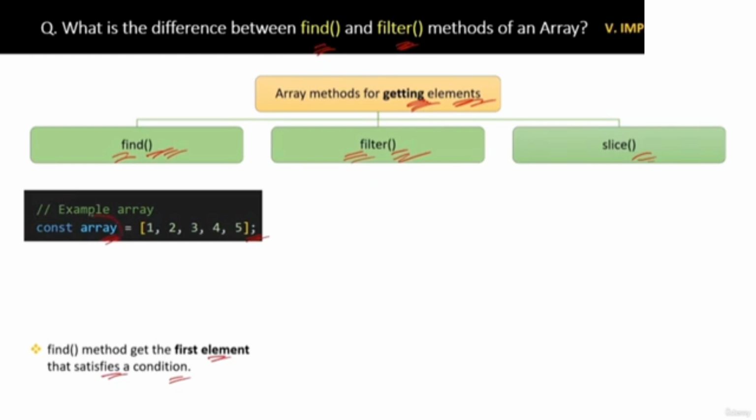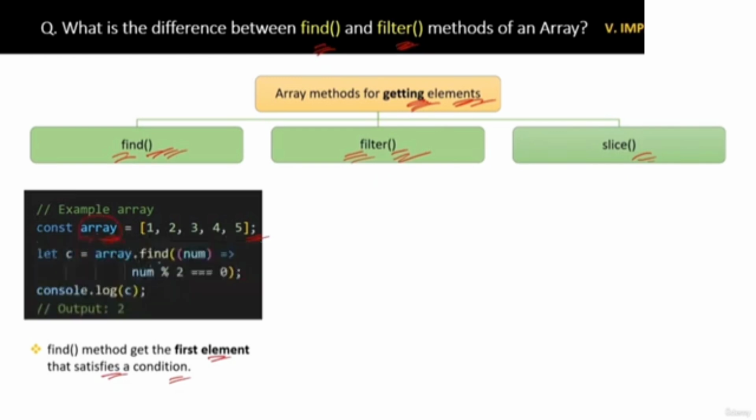Here you can see that the find method will accept all the elements of the array one by one in this num parameter by using the arrow function. So that is an arrow function. Arrow functions are like normal functions only, and they do accept parameters like normal functions. Then inside the find method, there will be this condition like this. And the find function will return the first element of the array. Remember, listen carefully: the first element of the array for which this condition is true.